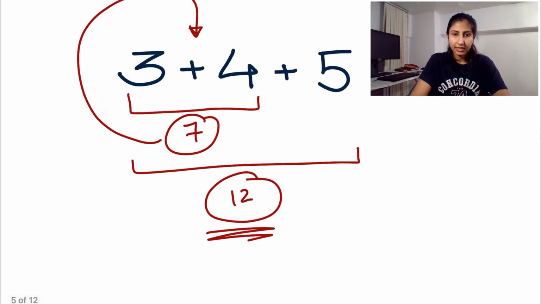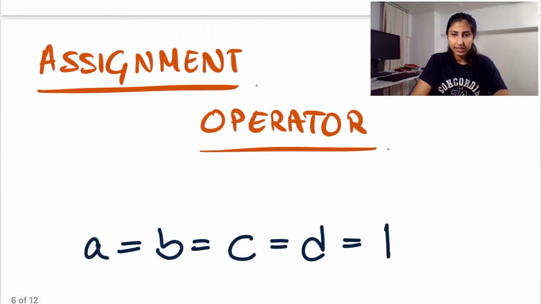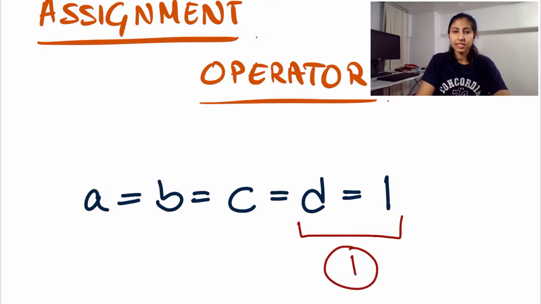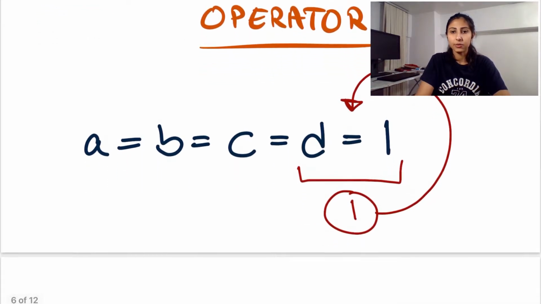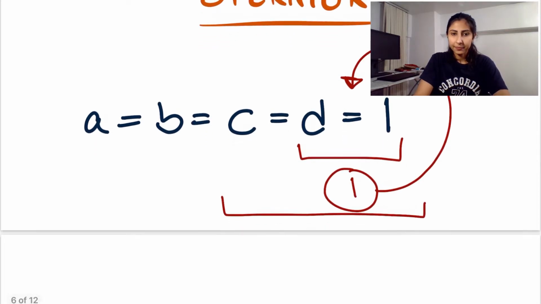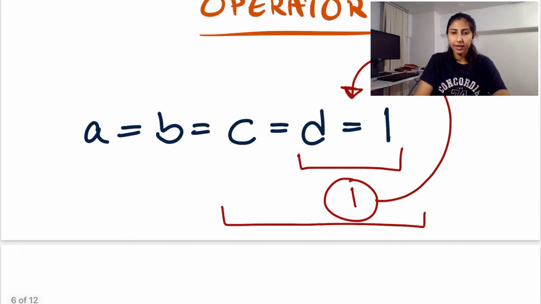Most of the operators are evaluated from left to right, but there are some which are evaluated from right to left, like the assignment operator. So if we have a statement A equal to B equal to C equal to D equal to 1, then D equal to 1 is evaluated first, and the value of D, that is 1, is returned in its place. Then C equal to 1 is evaluated and the value of C, that is 1, is returned in its place, and so on till the value of A is 1. So then A equal to 1 returns 1, and that is just ignored.